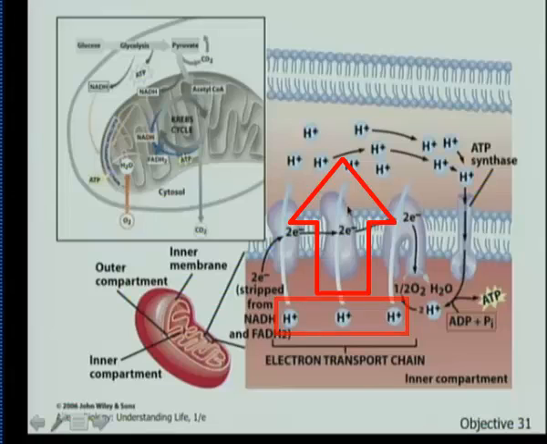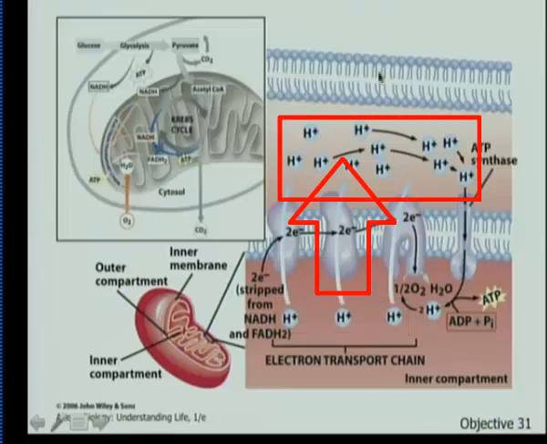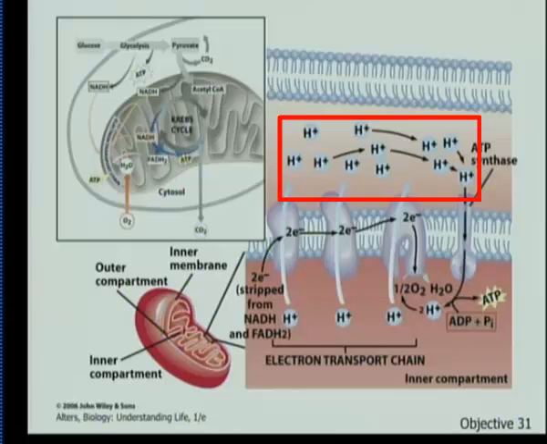And where are they being pumped? They're being pumped between the outer membrane and the inner membrane of the mitochondria. And it's going to build up, I guess I could ask the question, is this going to build up a concentration gradient? Absolutely, because look what I'm damming on this side, the dam being the inner membrane and the outer membrane, keeping it from going out, keeping it in. I'm accumulating these hydrogen ions in that inner membrane, and so I'm producing a concentration gradient, and because they're positively charged, I'm producing an electrical gradient as well.